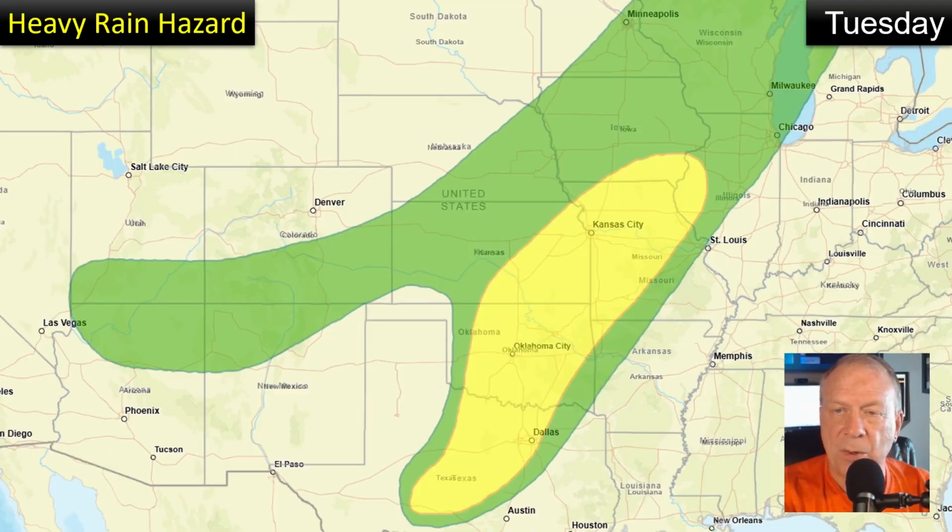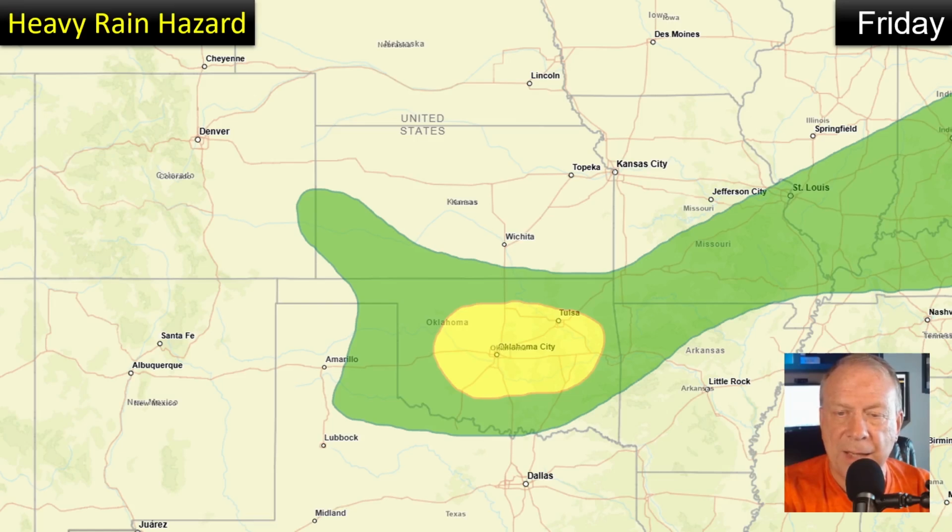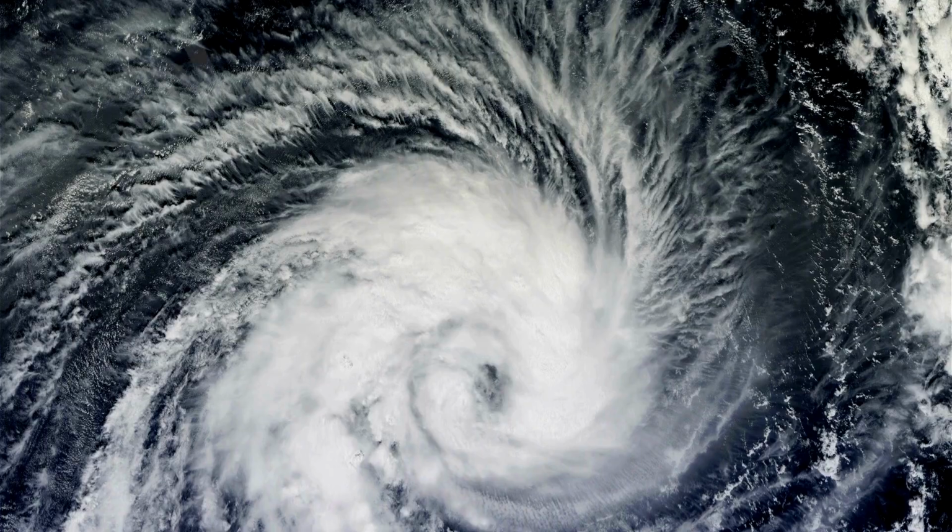We're going to break down that graphic I showed you at the beginning, where it shows the probability of a hazard of heavy rain. And certainly Nebraska wins that tonight, with portions of Iowa, South Dakota, and Minnesota as well. Skip to tomorrow. That frontal boundary is very obvious, with a heavy rain hazard setting up almost coincident with the severe weather hazard. Then we skip a couple days, but then we go to Friday, and this yellow area, the next level up, reappears on Friday for, guess what, Oklahoma. They are definitely bearing the brunt of repeated rain over the next couple of days.